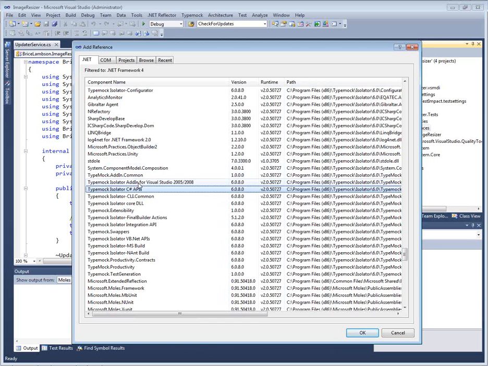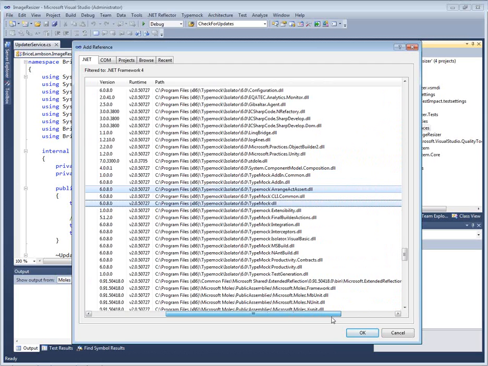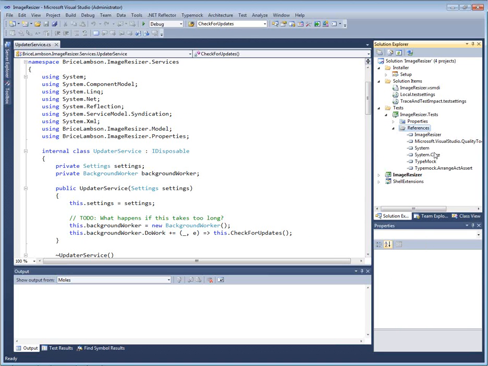One of them is called Typemock Isolator C# API, and the other one is called Typemock Isolator Core DLL. If you're looking to manually add those, they are called Typemock.ArrangeActAssert and Typemock.dll. So when we click OK, both those DLLs are added to our project.